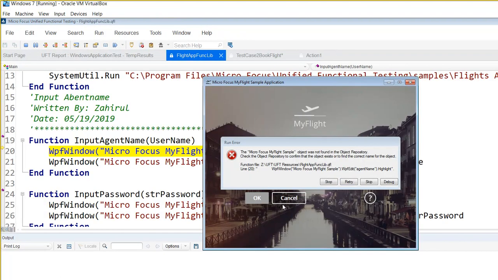Can you see what is happening? Can someone read the message for me? Okay, read the whole message. What is that?